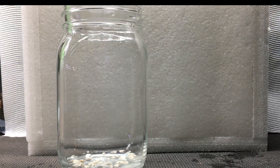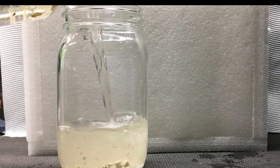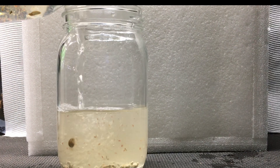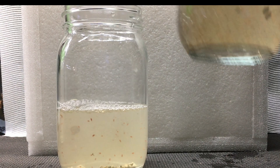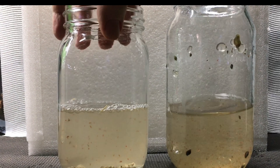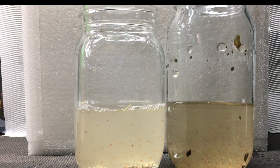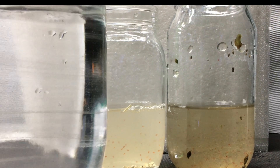The detritus helps get the biofiltration and basically the mini-ecosystem that you want going in this other jar. I'm pouring out about half of the culture, more or less. Once again, exact amounts are not extremely important, into this jar. And then I'm going to take some purified water and top it off.